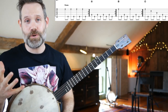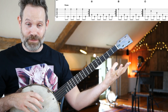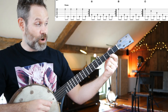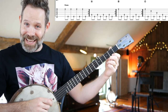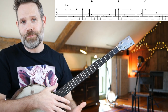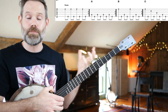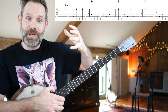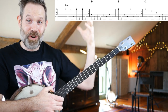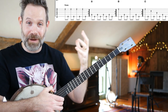Now the thing about boot camp in double C is that we're going to have the left hand active all the time, because to get your one chord, your C chord, we're going to use the first finger on the second fret of the first string all the time. It's a more intensive boot camp than G tuning boot camp because the fretting hand is more active. Some of you are going to feel tired in a minute, as soon as we get rolling. Your arm is going to feel physically tired. That's okay, it's by design.